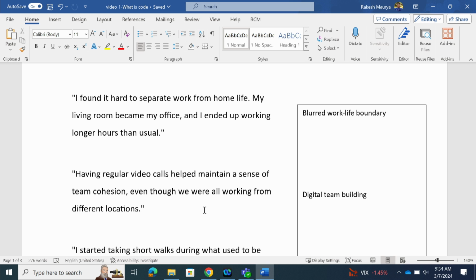The codes of two different researchers for the same transcripts are not going to be exactly the same, and that's okay, because coding is an interpretive process. It's a process where the researcher is interpreting what the data is.